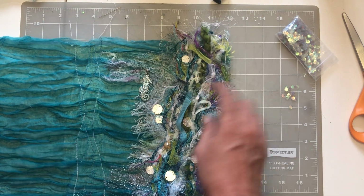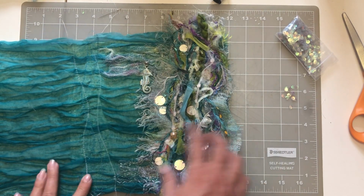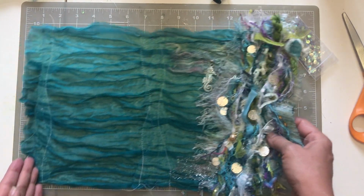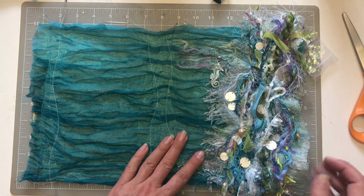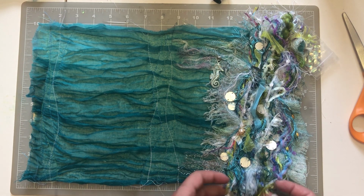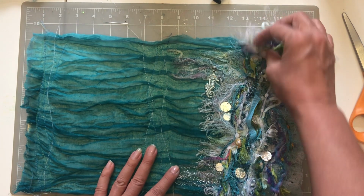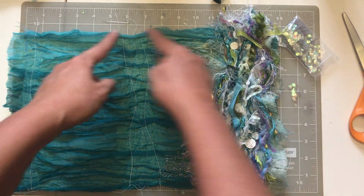So what I'm going to do is glue it down when I'm ready. And then this whole thing, I'm gonna glue this whole thing down. And then I'm going to sew around the whole thing. So this will be attached on all edges. I might lift this up and just attach this, sew this along and then let these hang. Same with up here. I'm gonna have to figure that out. But I'm gonna sew around this whole thing.